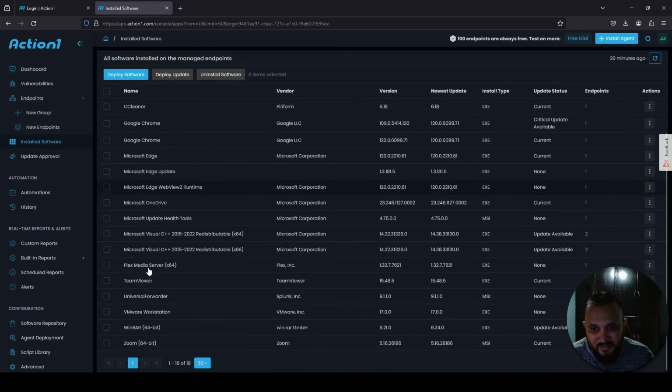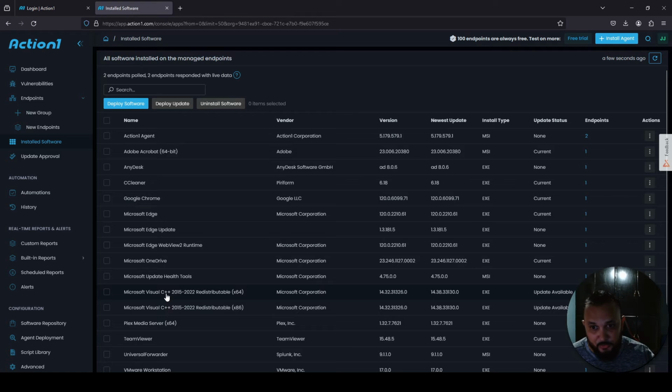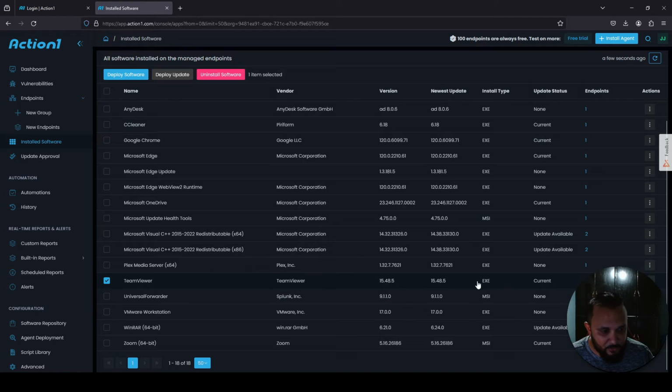Installed software. So this gives us a bird's eye view of what software is installed throughout the organization, and this is useful as well, guys. Say like someone is using a software they shouldn't be, right? Let's just say TeamViewer, for instance, right? And you want to uninstall the software. You have Joe, for instance, who's always installing things he shouldn't be installing, right? We simply select that software and we hit uninstall, right? Or we could view the particular endpoints that have it installed and uninstall it from there, right? But this is pretty handy.